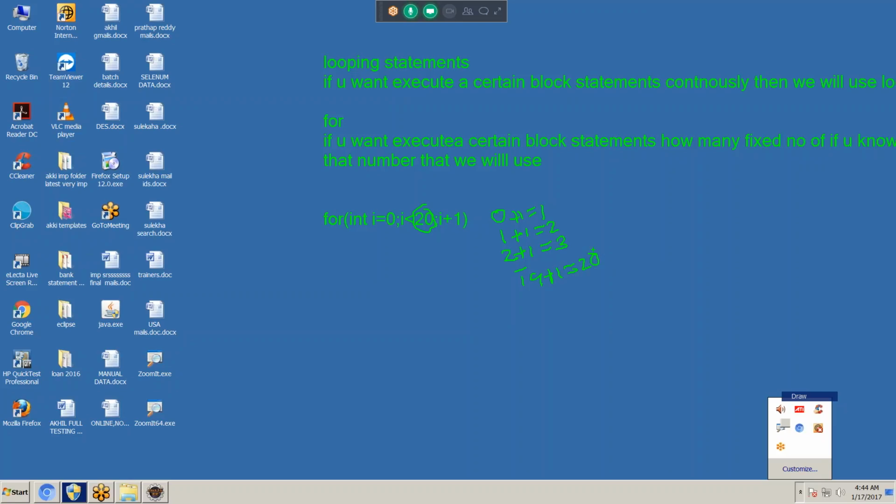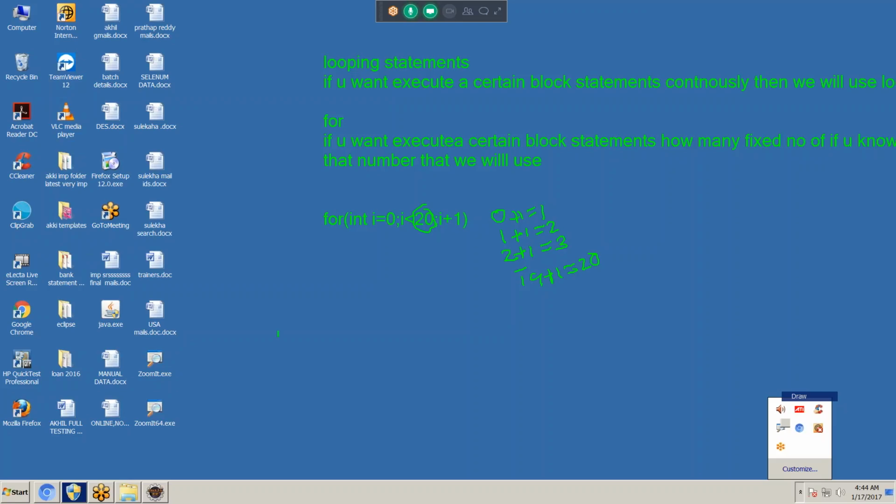If you know that figure, 20 times. For int i equal to 0, i less than 20. If you know that number, 20 or 30 or 100 or 1000 or 1 lakh, then only we can use this for loop.